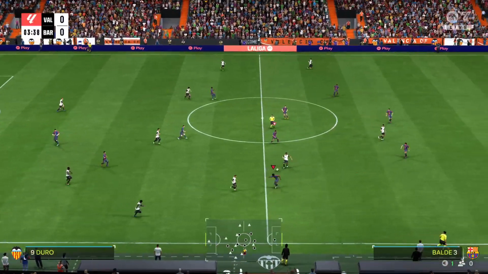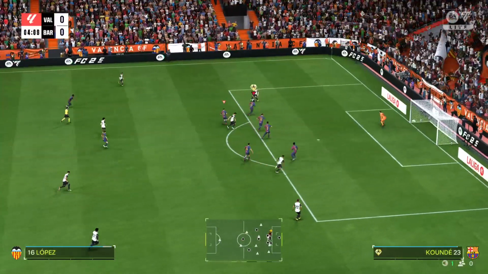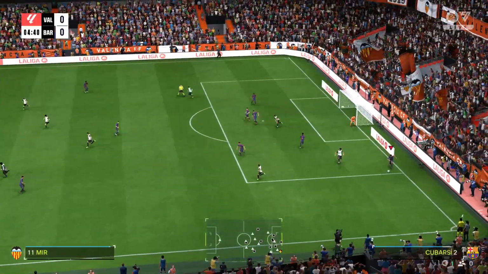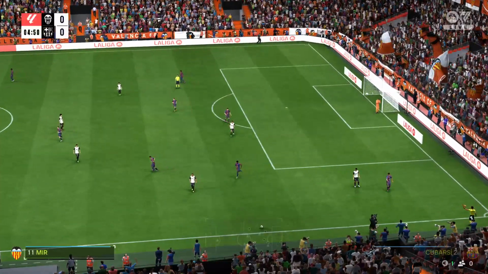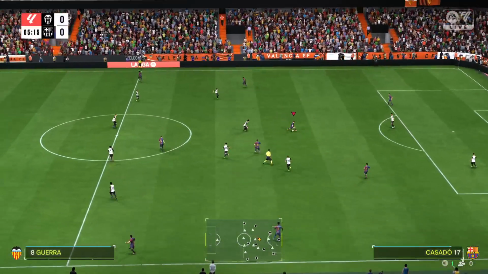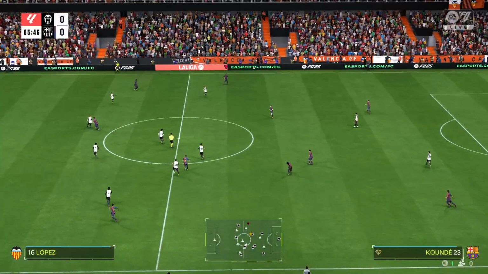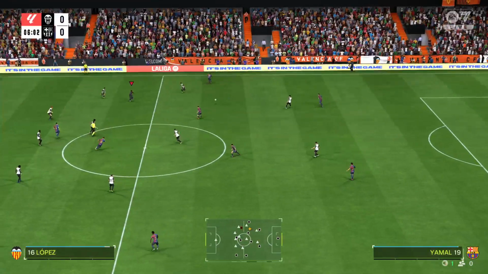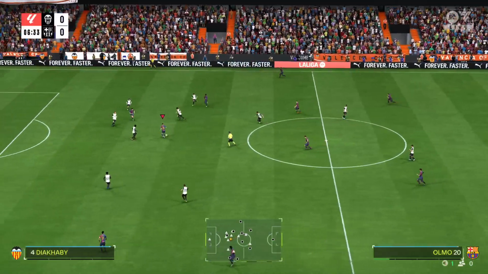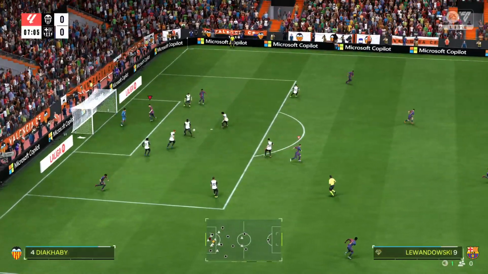Rioja. Duro. Pushing forward with options available now. Lovely, incisive ball. Very well kept out, alert and ready. Now the play goes for a throw-in. Pedri. Jules Koundé. Onto Pedri. Dani Olmo. Rafinha. There's nothing happening from that one.